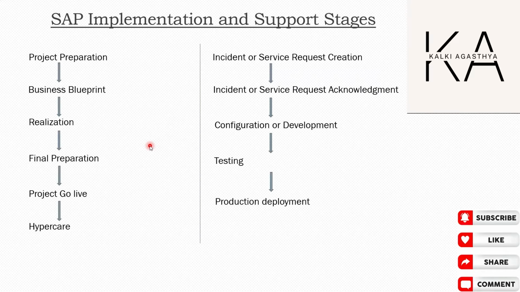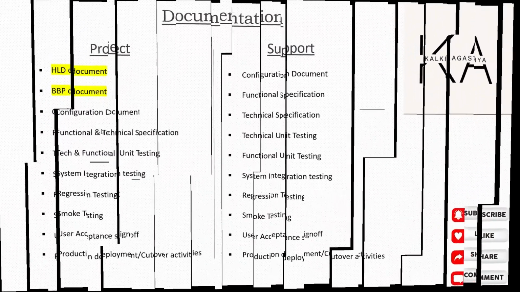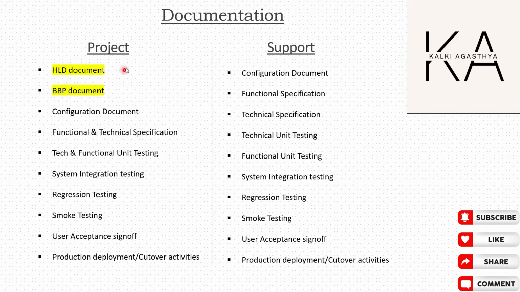Now once the product is in the market, we would need support and maintenance to ensure our product is up and running fine. That's where the support team will come into the picture, and the project team will be during the implementation stage of the project or the product. Now, let's discuss the documentation and its importance under the project implementation and support stage.